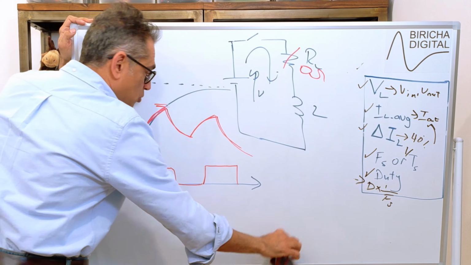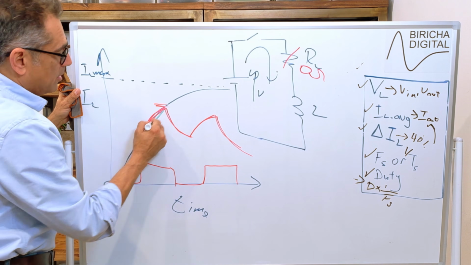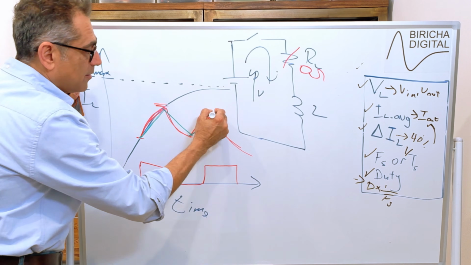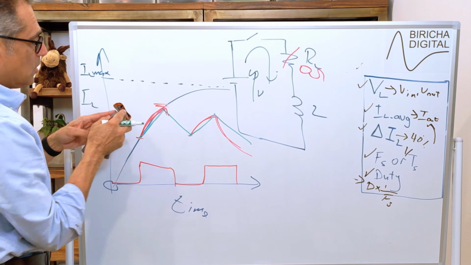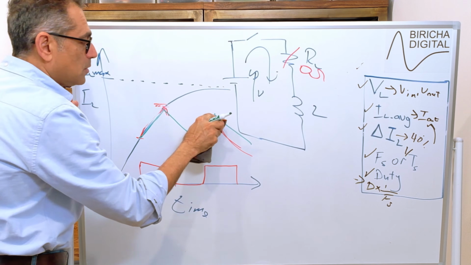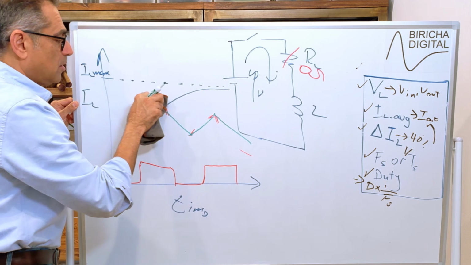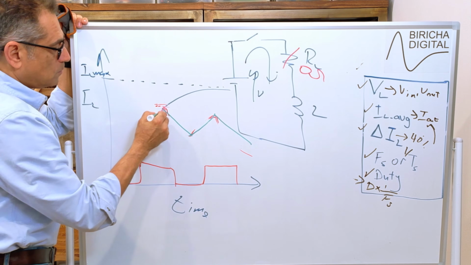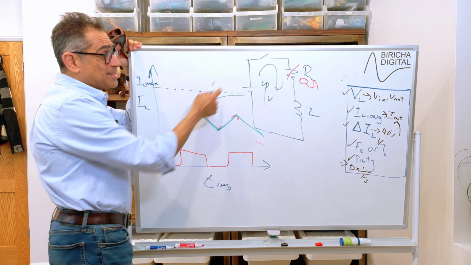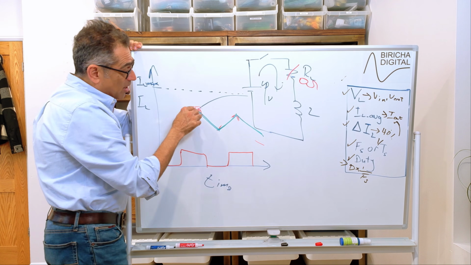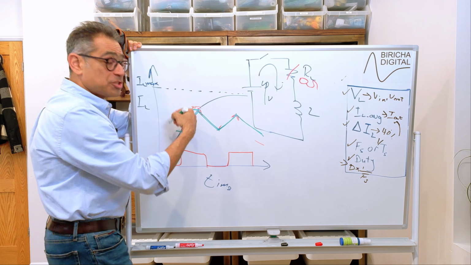Let me draw that with a green. So the actual inductor current is going to look like the classic shape that you see in power electronics textbooks, which is a sawtooth or triangular wave. There we go. Now, because this resistance is 0 and this is a straight line, we can use a straight line approximation and life becomes a lot easier because there's no curve.